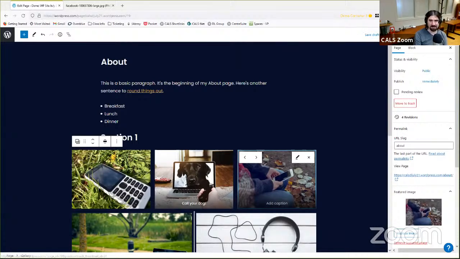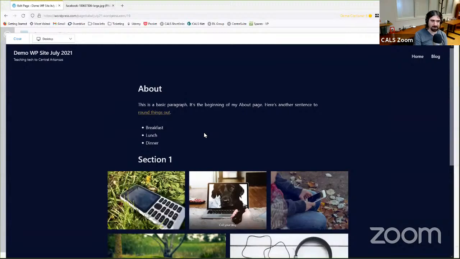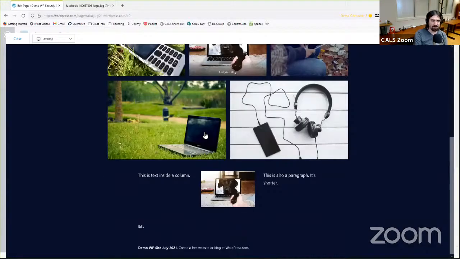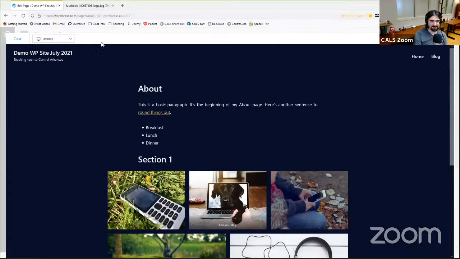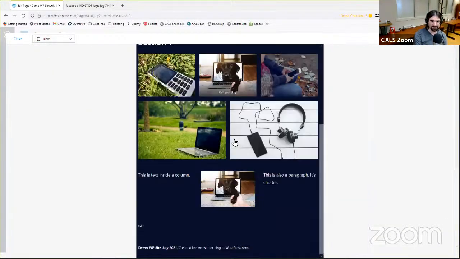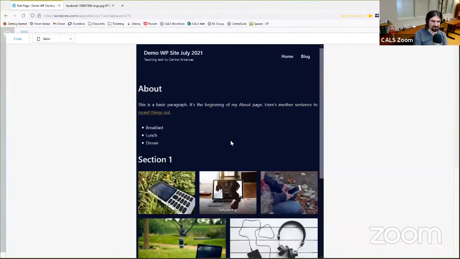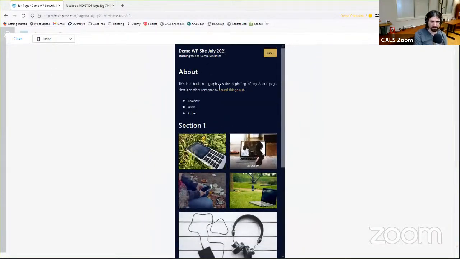Okay, so I'm happy with the settings that I've got. If I want, I could click preview up here, and that's going to show me a basic version of the page. One thing that's really useful here, and you may have seen this yesterday a couple of times as well, is this drop-down box in the preview window that says desktop. If I click on that, I can also click tablet and see how the site looks if somebody views it on their iPad. It'll look more like that. And then I can go to phone. On a phone, it'll look more like this.